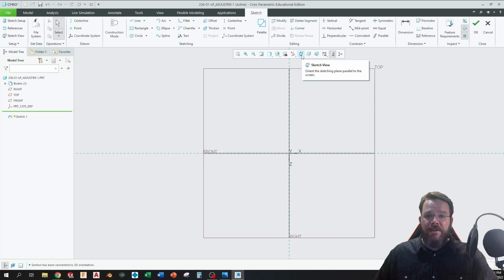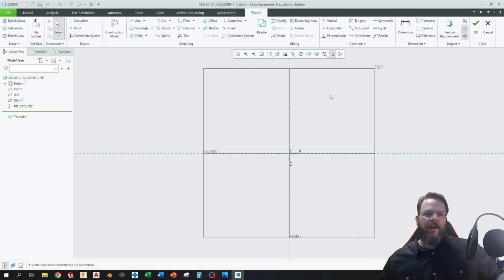Now we're ready to actually create our 2D sketch. And this is where, in the beginning, I talked about the shape before size concept. Basically what this means is when you're creating a 2D sketch in parametric software, you are not concerned about the dimensions being correct right away, or even the shape being proportionate right away.